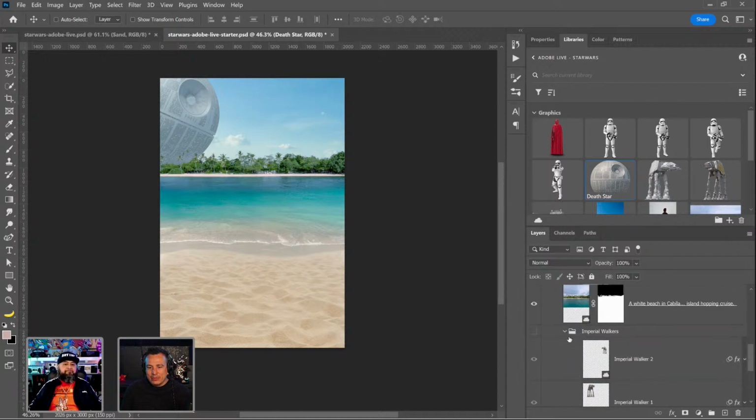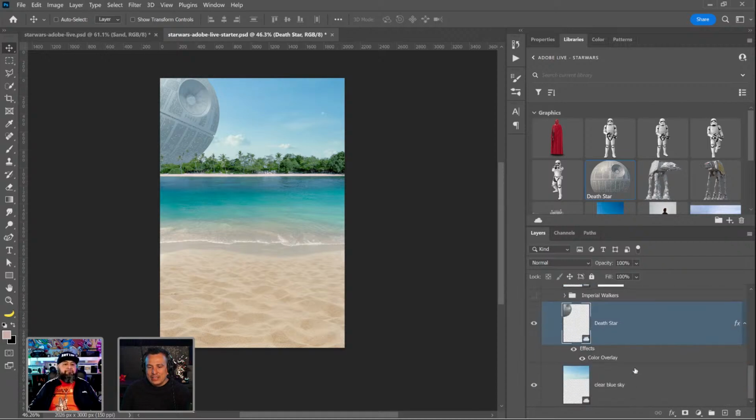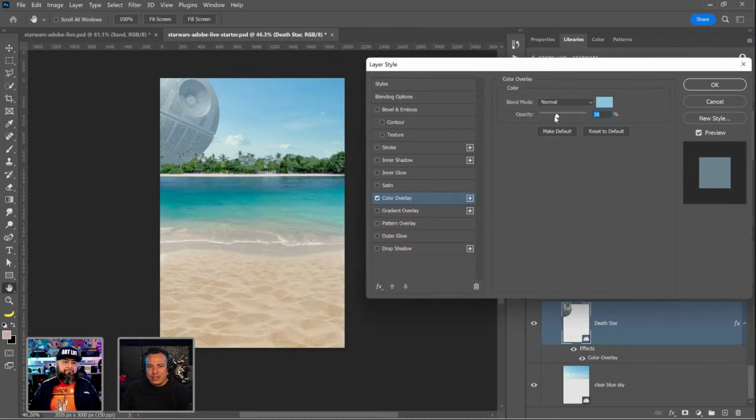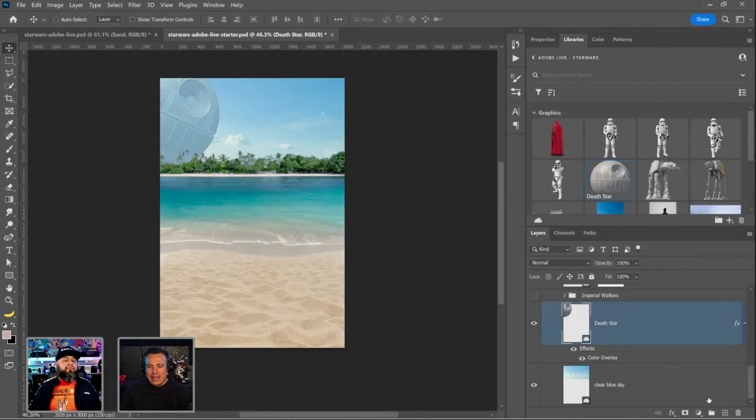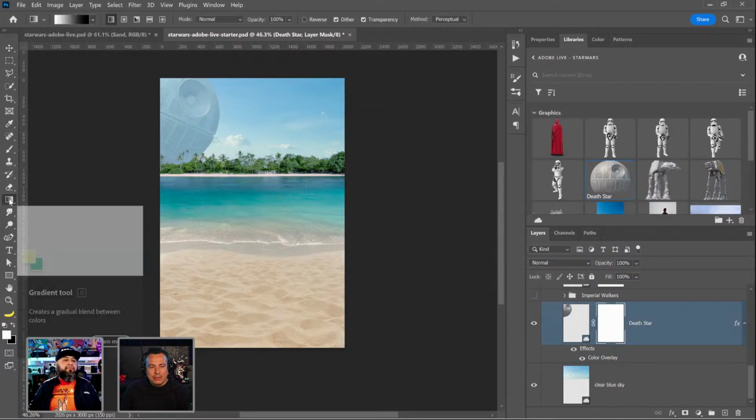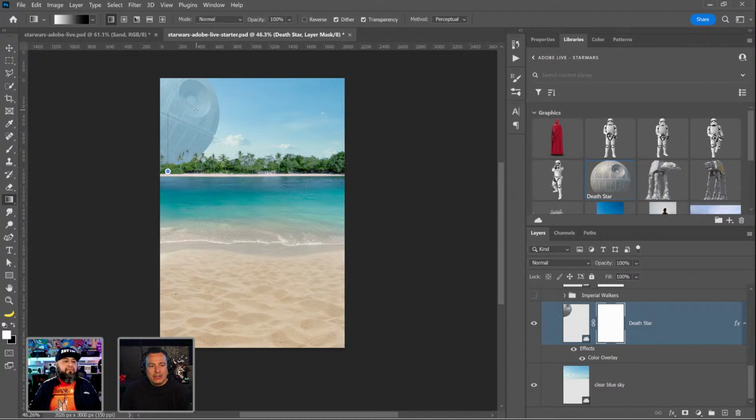I'm trying to figure out what layers I'm going to turn off so that I can see better. So since it's so far away, it wouldn't be so visible. So maybe I can add more of the color overlay like so. And I'll add a layer mask, and with that mask I'll use the gradient tool. Click and drag to the other way, do something like that.